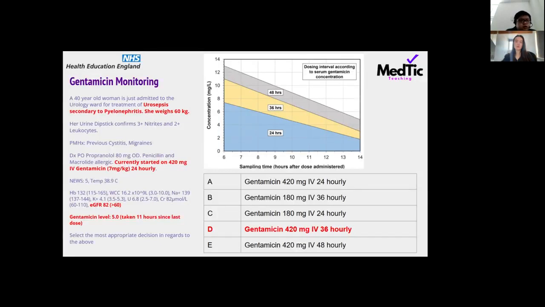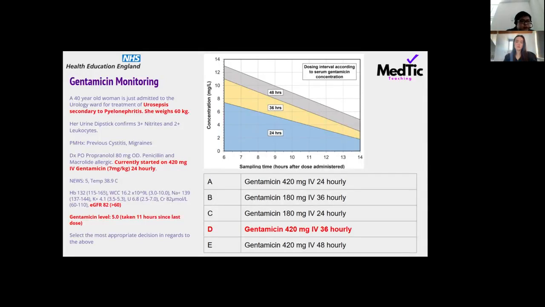Another thing we need to make sure is that we need to see what sort of dose we have started her on the gentamicin. She's having 420 milligrams at the moment, and that is a good thing to point out because if we do need to increase the dose, we want to make sure we're increasing it within a safe limit. One important thing to note is that for gentamicin, the max dose you want to give is 560 milligrams once a day, no matter what. That's your maximum dose. If you calculate a number higher than 560, you still have to give 560 max.